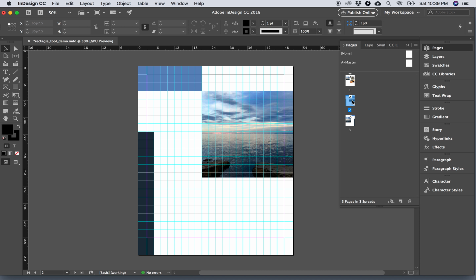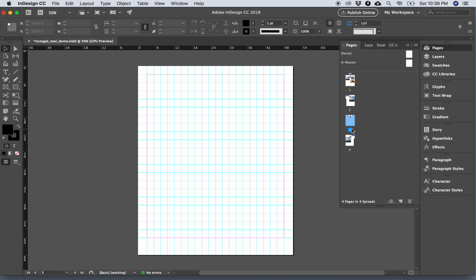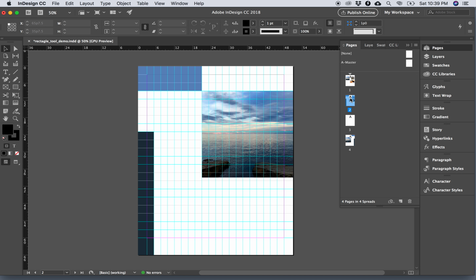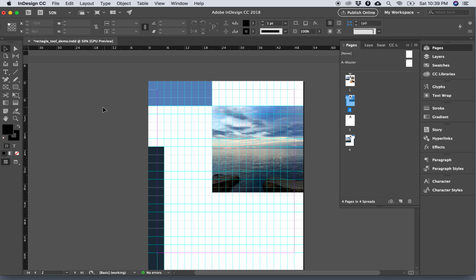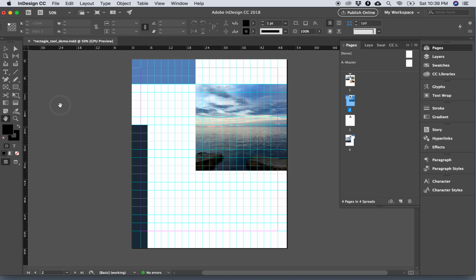If I go back to page 2, and if I was to add a page, I get a new page. As I spoke before, I'll make it the same layout with a small adjustment to it.